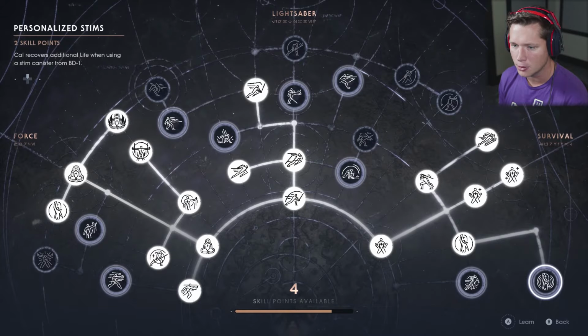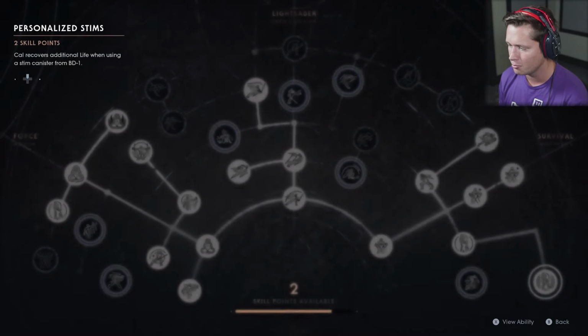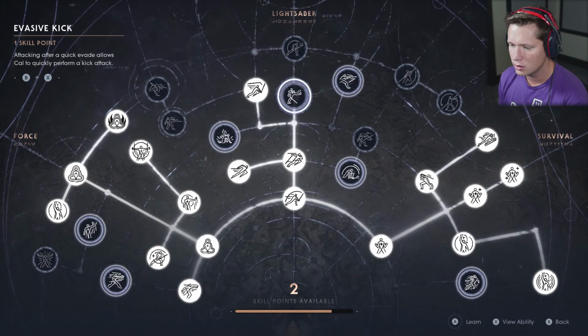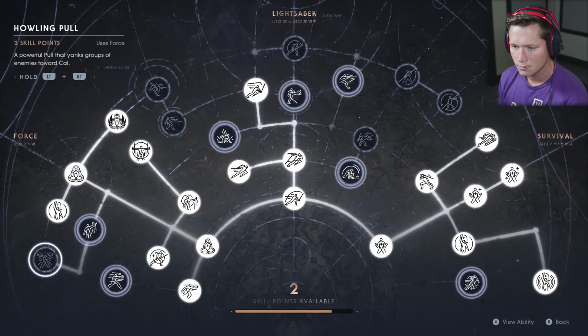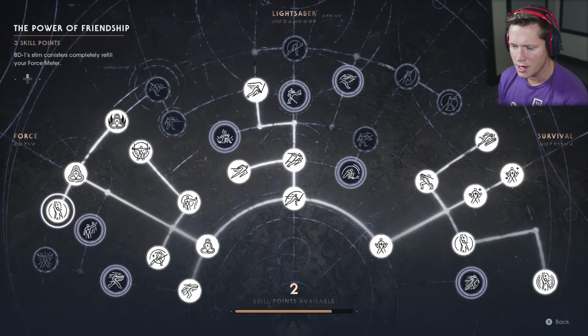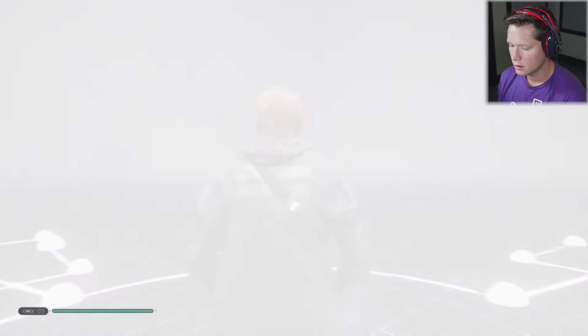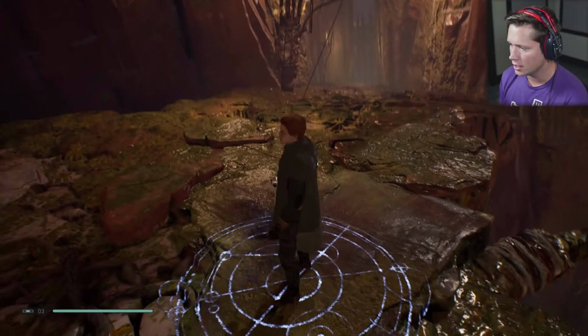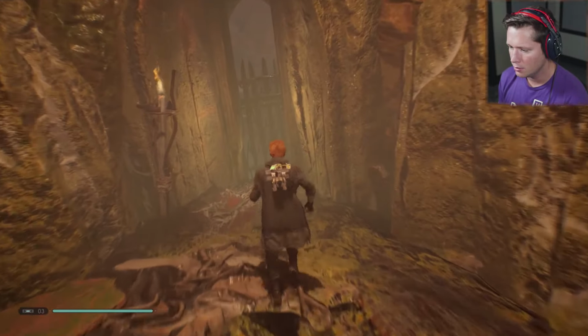There is personalized stims. We're going to get more health out of our stims from BD1. And then we've got 2 points left after that. I think we're good. I think we'll save those for now. I'm feeling pretty good about it. But here we go. All right, let's keep on keeping on. Gonna keep moving forward.